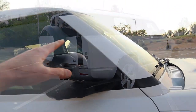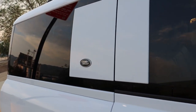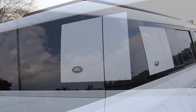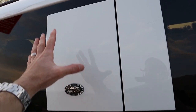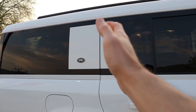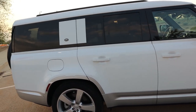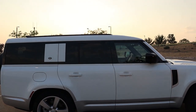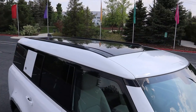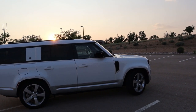The A pillar is body painted with black contrast on the side view mirror housings, and black trim runs across the window. There's a somewhat controversial panel on the C pillar — it's mainly a design piece, though it does accommodate the optional ladder accessory or storage compartment. The side profile is very boxy, and up top you have blacked-out roof rails. With all-terrain tires, you can put upwards of 370 pounds on the roof, which is great for those who want to do some overlanding.